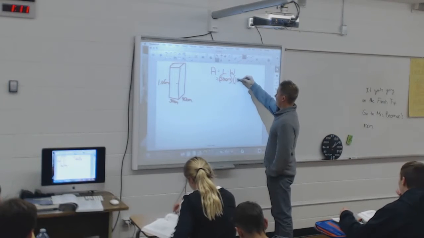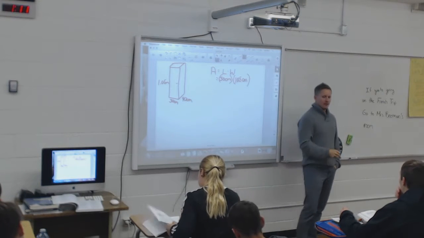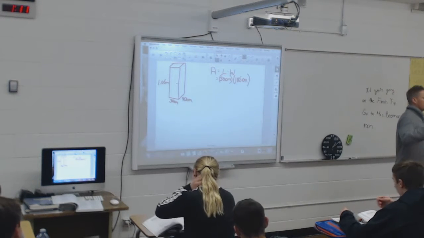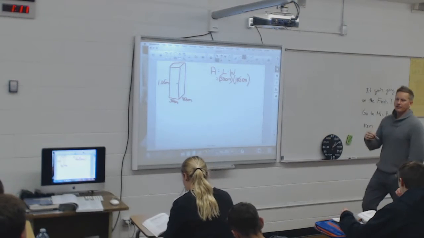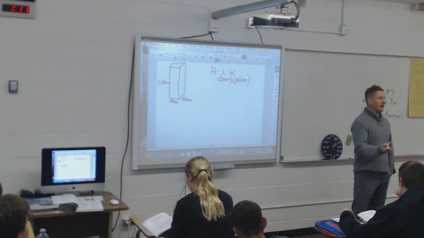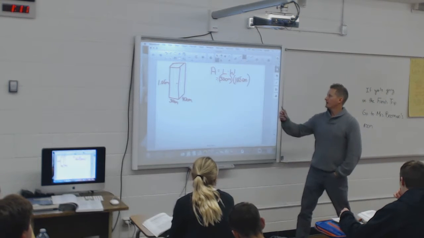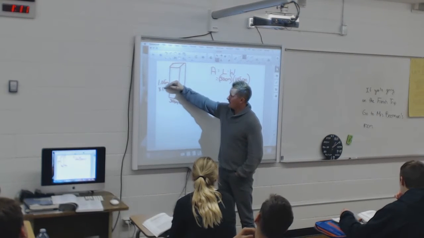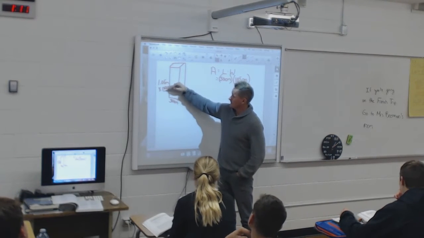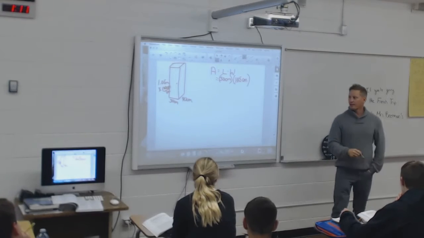105. Now, in the last section, I like to see all the conversions being done. In this section, all I need you to do is be able to do the conversions correctly. So if you don't want to write all that out, you don't have to. So I take 1.05 meters and I times it by 100 centimeters because that's how much is in 1 meter, right? So I change that to 105.